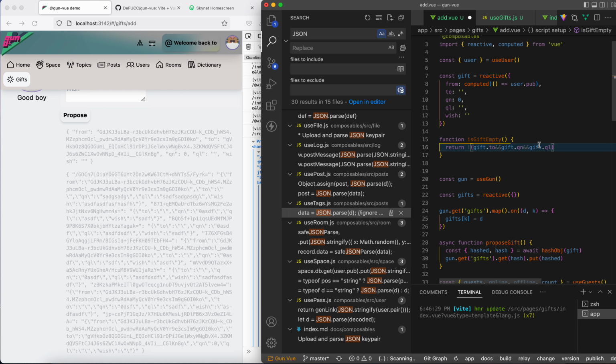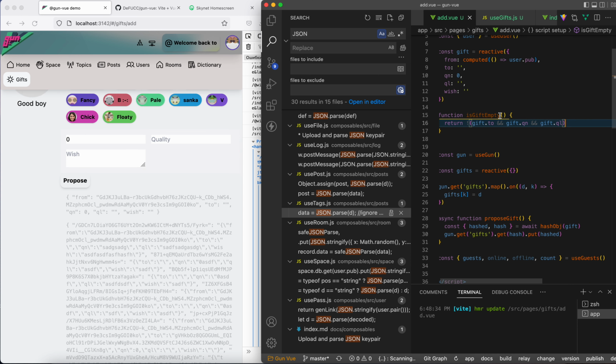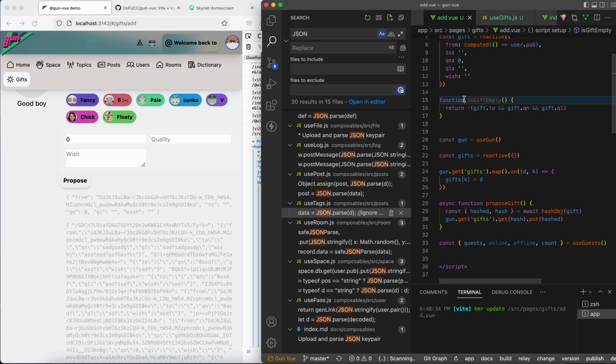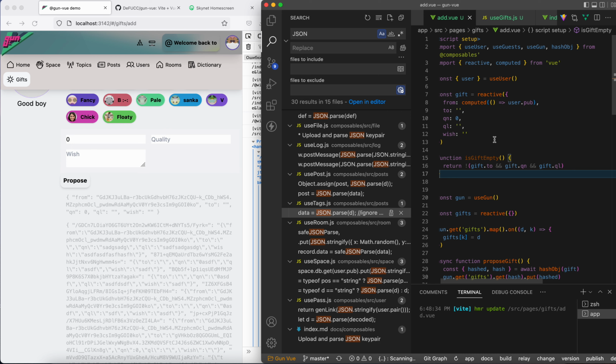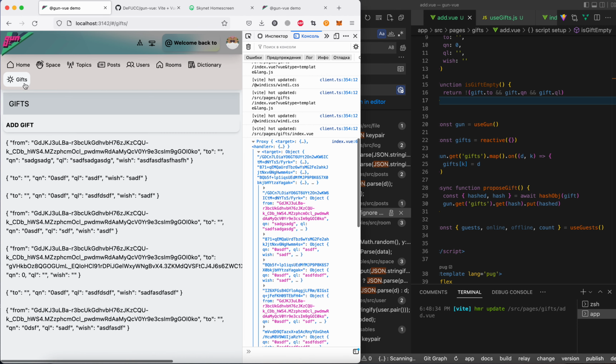So it's not that we have everything there. And maybe this shouldn't be a function, maybe this should be a computed. Yeah, we can have some functions to control it, but let's say it's okay.